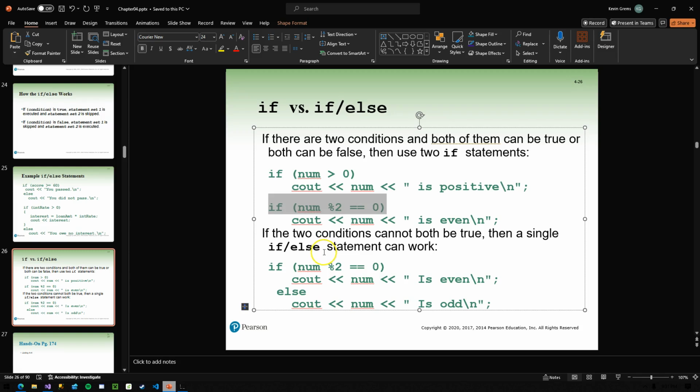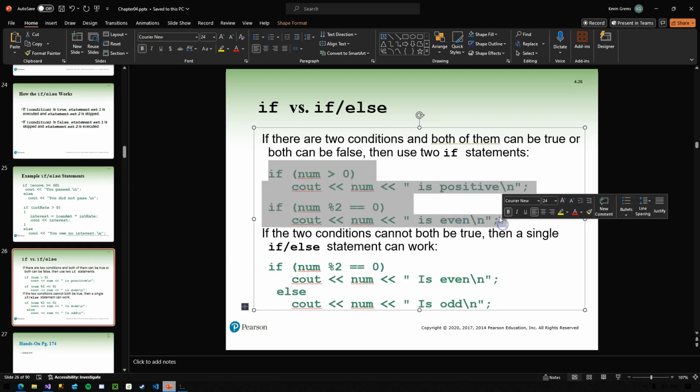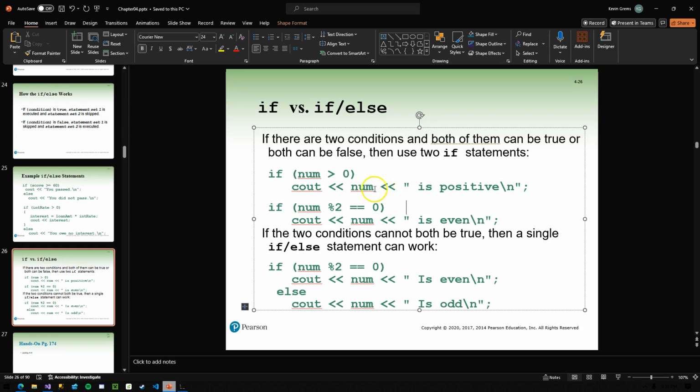With our even odd check, we ran one or the other. We ran the if or the else, never both. But if there are truly two checks that you need to do and run them both, you would use two sets of if statements. And really the only rule of thumb, I guess, with the if-else, do I use if-else or do I use two if statements, is just by the nature of the problem you're trying to solve. If you know you need to ask two questions every time, then two ifs is going to be what you go with. If something is an if or something else, then it's an if-else.